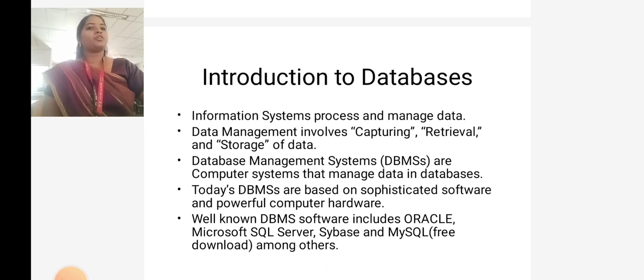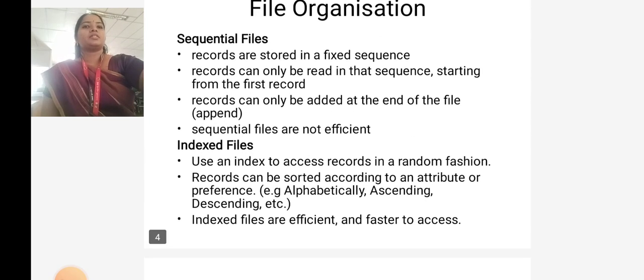Today's DBMS are based on sophisticated software and more powerful computer hardware. Well-known DBMS software includes Oracle, Microsoft SQL Server, Sybase and MySQL, which is free to download, among others. So, file organization. There are sequential file organization and indexed file organization. Records are stored in a fixed sequence in a sequential file, so it can only be read in that sequence starting from the first record.